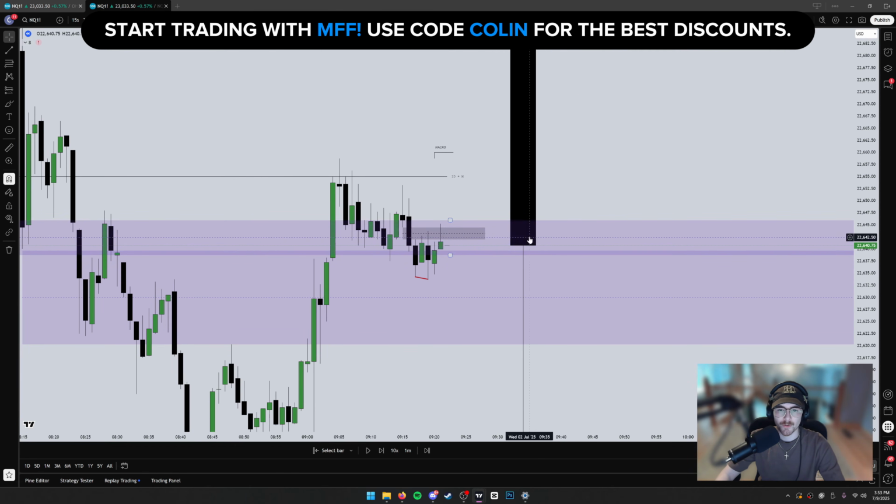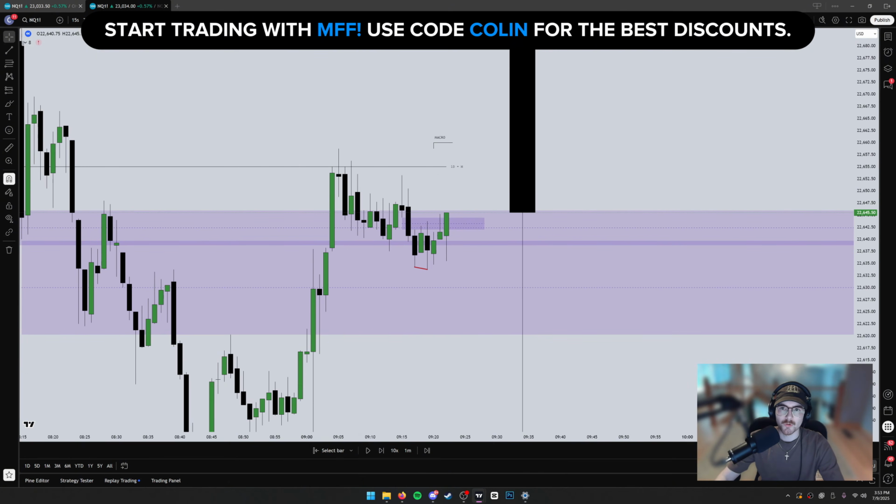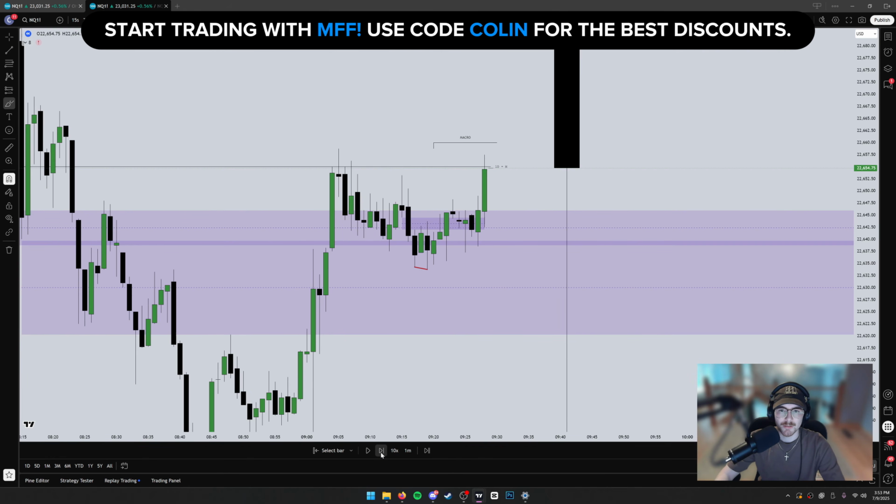So instead, I'm going to wait for this to get inversed, which it does right here. So this is now an inverse gap. And so normally, this right here would be my entry with my stop below this low. But since 930 is still about 8 minutes away, we're going to wait. So we wait till 930, which is right here.